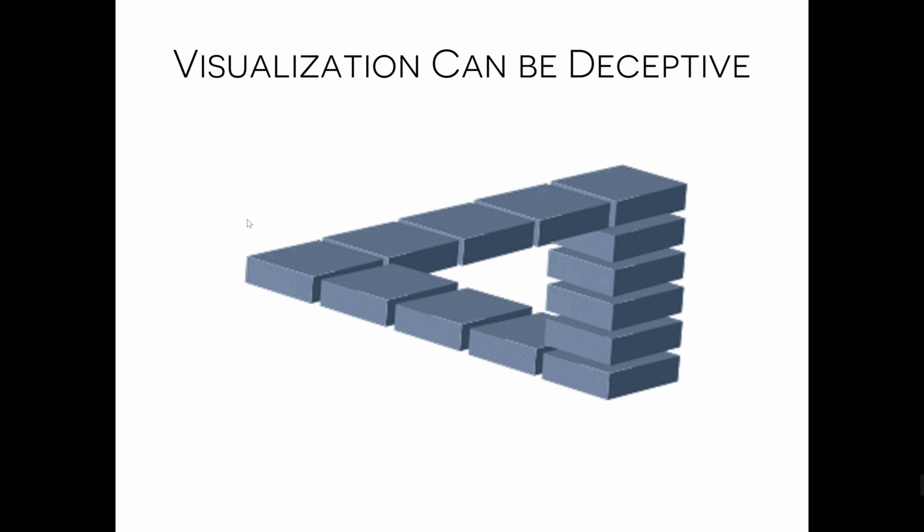But once you look around and try to integrate it in your brain, you'll see, well, this doesn't make any sense, right? This is like an infinite loop. You cannot manufacture this at all, right? So this is deceptive, because it plays a joke on your visual system, the way it works. You look at local detail and then you integrate it in your brain, and that basically deceives you.